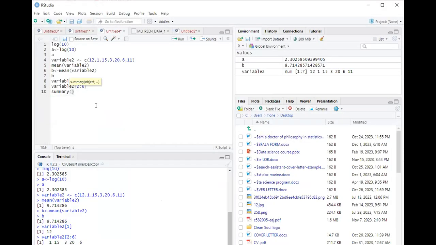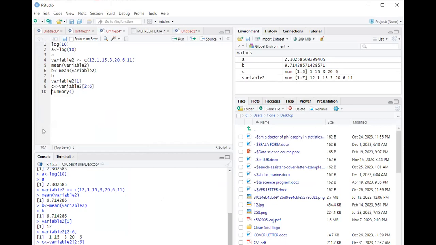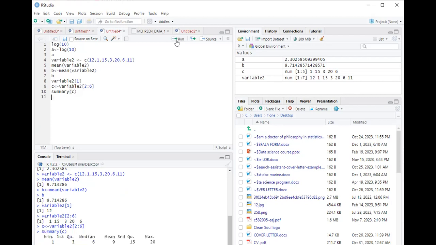For your convenience, we can create a list name, which we have already extracted, like C. So we can get the summary of C, that is basically the 2nd to 6th values of variable 2. You can see here the minimum, the first quartile, median, mean, the third quartile and the maximum.